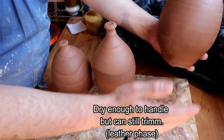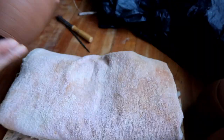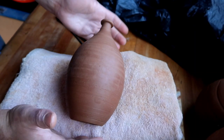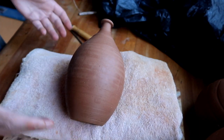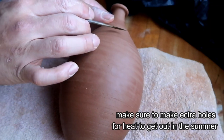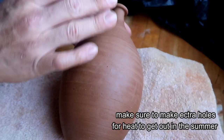As I said before, the majority of the work is pretty much done as far as these vessels go. The hardest part is throwing the entire vessel within an enclosed form. After this, all you really have to do is cut a hole, and sometimes I like to cut little auxiliary holes in here just so heat can escape in the summer.